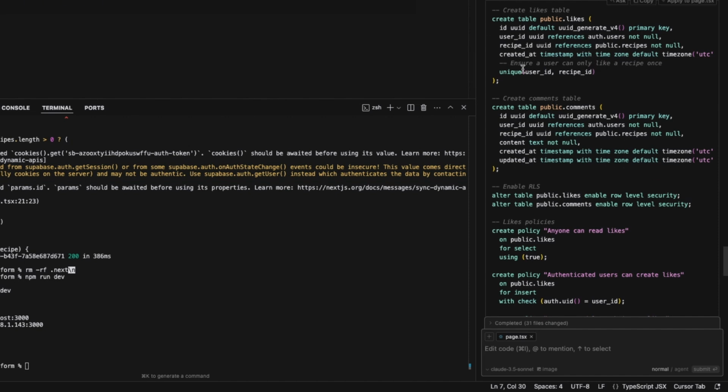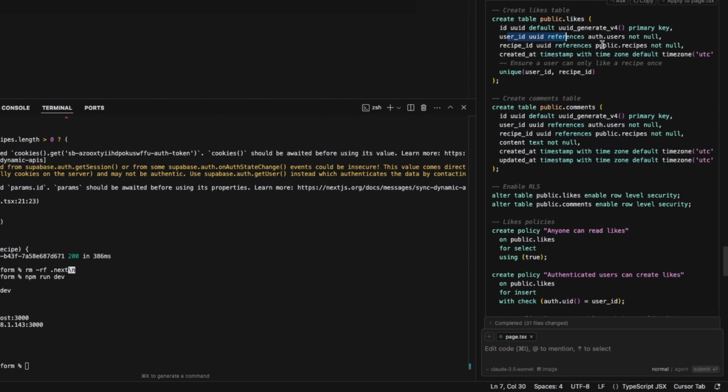So what we can do now is first create the likes table, and let's just do a quick check to make sure everything looks good. So we're going to have an ID for likes. What this means is that each individual like will have its own unique identifier, and this will be the primary key. Next, we'll have user. So each like will be attached to a user, and this will be a foreign key to auth users. So again, this is what we did before.